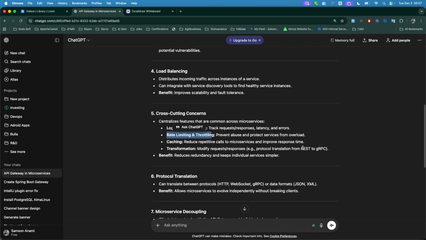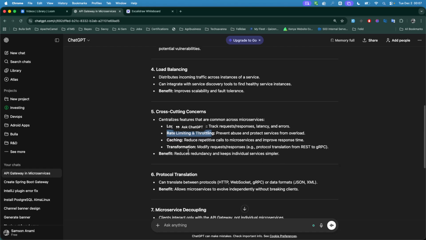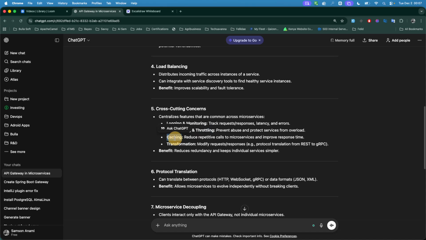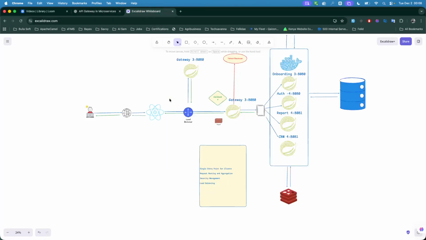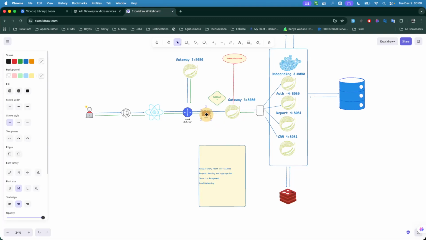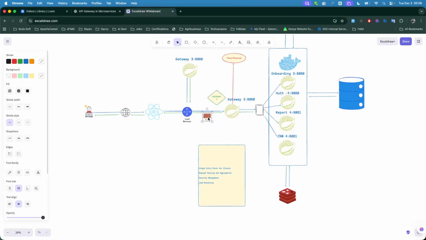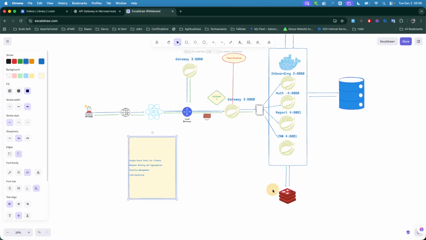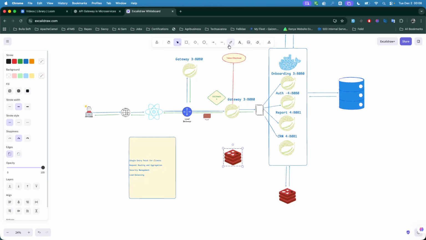For example, if you're doing one call that is recurrent, or the data doesn't change very fast, you can have another Redis here used specifically for caching those requests. Instead of your microservices having to go every time, for example, you have one request to call customers and customers have not been updated for the whole day, or maybe it's a monthly job that usually runs at the end of the month.